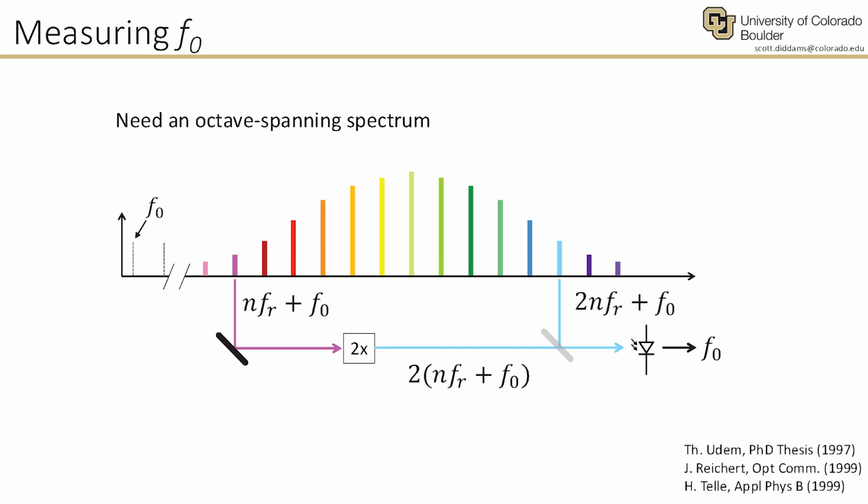You see that you still have your harmonic relationship of the comb, but now we've added this offset frequency. So this was like the breakthrough piece, to be able to generate spectra that were broad enough, an octave, we say, they have frequency F and 2F in it, so that you could take light from one side of the comb, nonlinear optics again, 2 times.